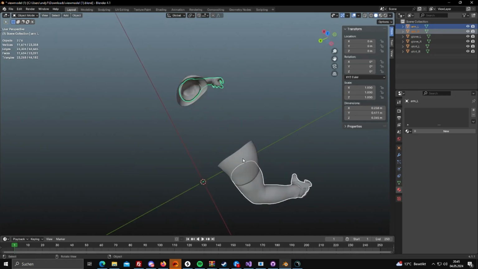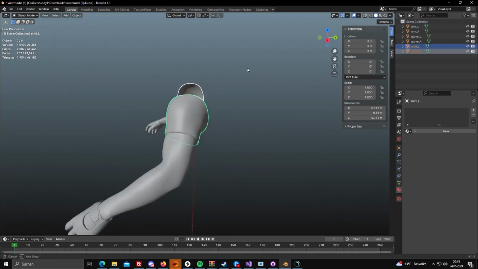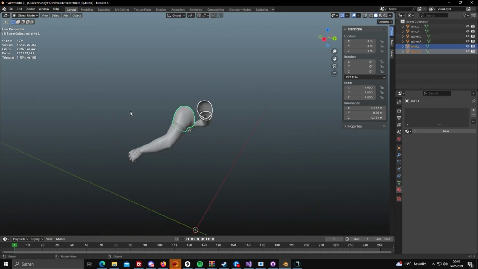Well, I mean, for optimization purposes, then you would want the fewest number of materials usually. But in the case of these models, it's not like we have 100 of these in the distance that we're going to be rendering. So if you use separate materials, it doesn't really matter with these, I don't think.